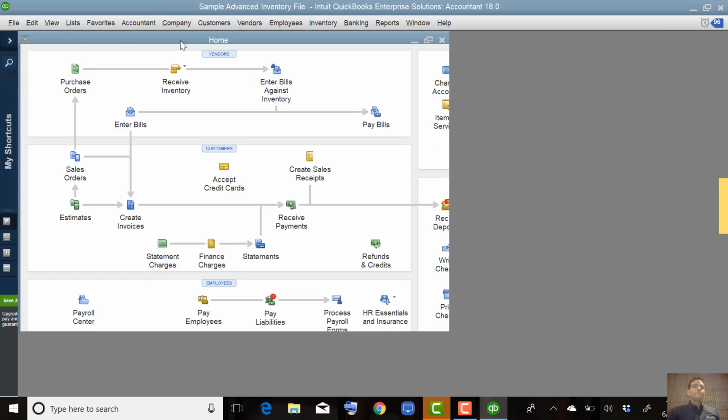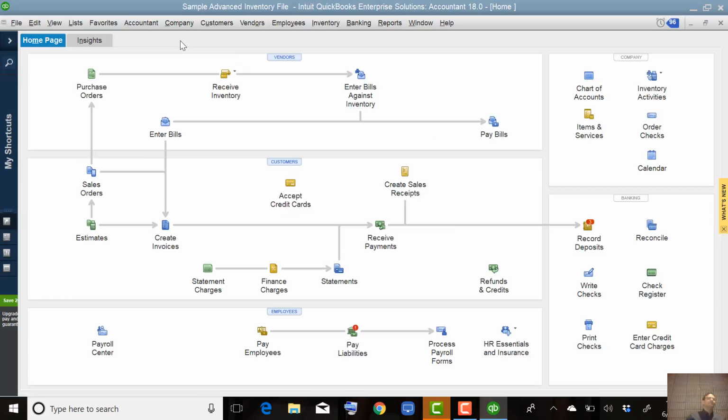Okay, so the first thing is, and we're going to get to a feature a little bit after, as we do the example, of receiving the inventory with the enhanced receiving. And I have a whole bunch of things to say about that, and I'm going to give you some warnings.